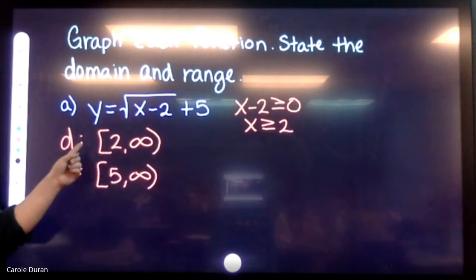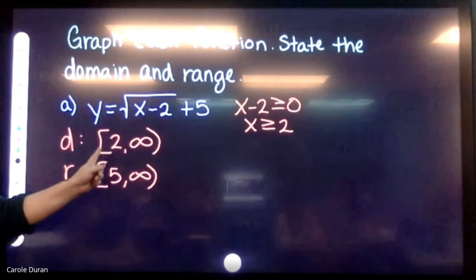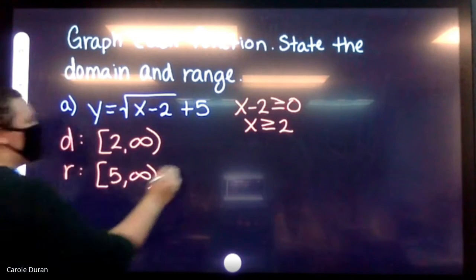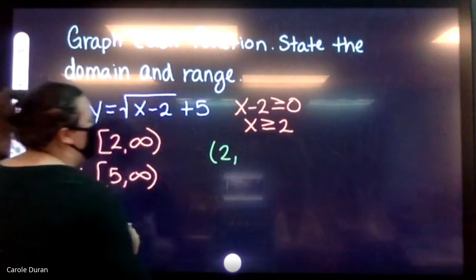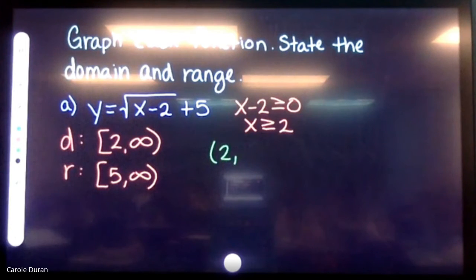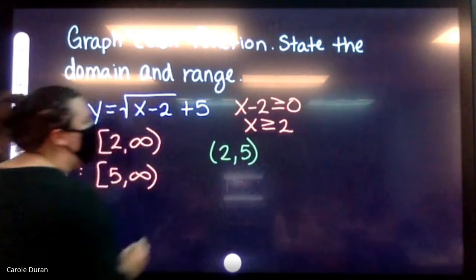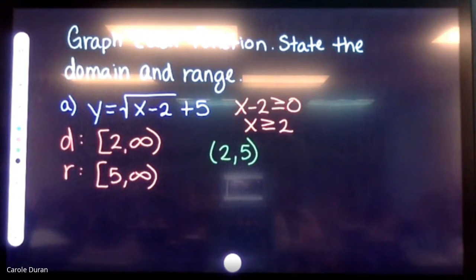0 is not part of my domain. You're gonna get a negative. So what I'm going to start with is 2, because you told me that that's the smallest x value I can have here. So we're going to start by plugging in 2. What do I get when I plug in 2? 5. So the first number of my domain is in fact a pair with the first number of my range. So (2, 5) is the first point that I will be able to put down.